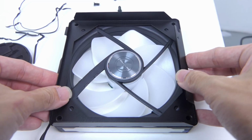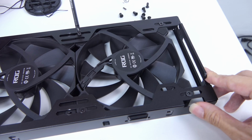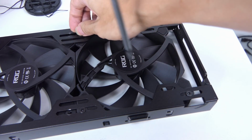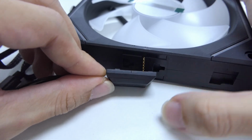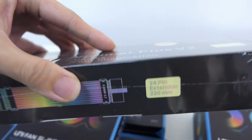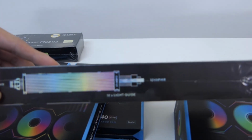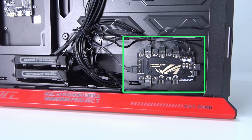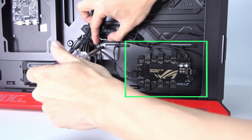3. Both the exhaust fan and the fan bracket area would probably be more used than the other parts of the case because I had to remove and reinstall a few times due to 1. I had to change the orientation of the fan connectors. 2. There were a few back and forth decisions if we wanted to use the Lianli streamers, which included using the fan hubs to control the fans. We didn't use both streamers in the end, so I had to change the connectors to the stock ones and control the ARGB using the ARGB panel in the case.